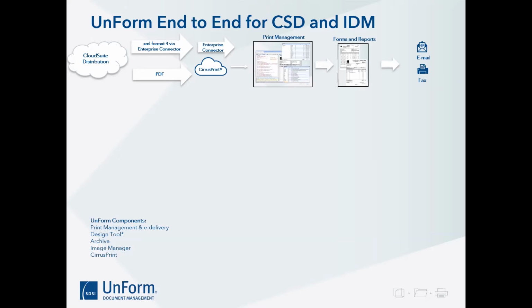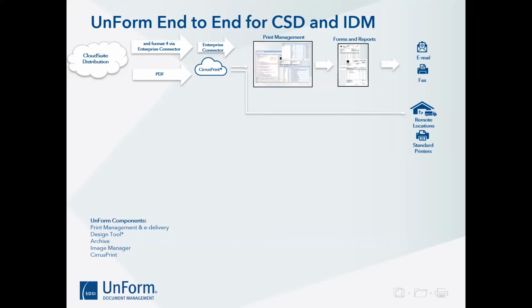Upon print, both UnForm formatted documents and documents that do not require formatting are delivered via CirrusPrint to the target device. Devices include printers, mobile devices, desktops, and directories. Note that CirrusPrint does not require email-capable printers or subscriptions to third-party data centers, ensuring complete control of your print data with full logging and tracking of the entire printing process while preventing third-party data mining.